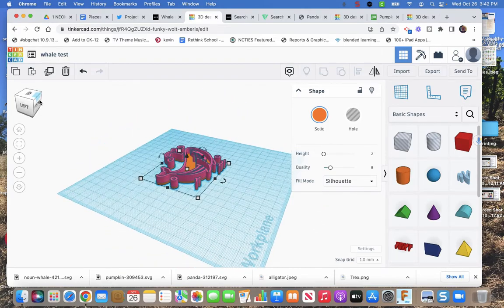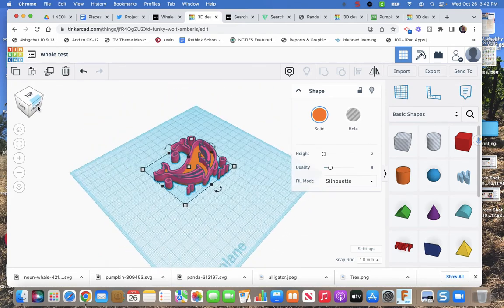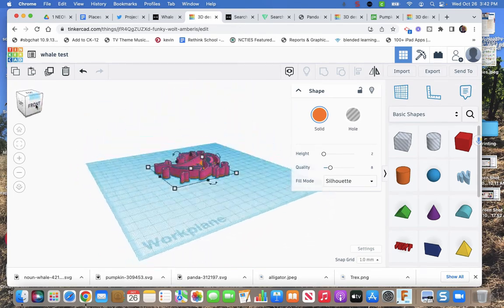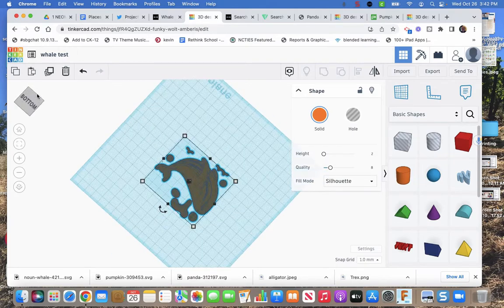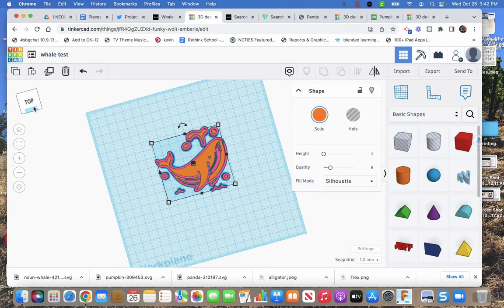All right. So silhouette filled all the shapes in and created a solid. So now we've got that nice little cookie cutter looking thing, or just something that's easier to print, right? Because it's kind of connected, except some of these things out here. I'm looking more at the whale and some of the things that weren't connected inside there. If you wanted to connect all this stuff out here, you'd just put down a rectangular plate.